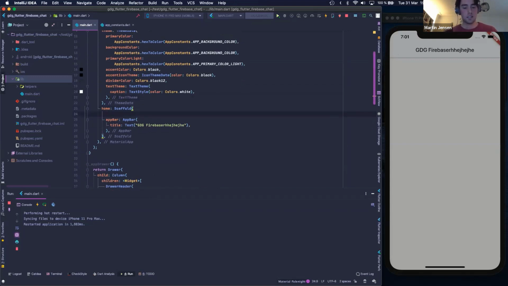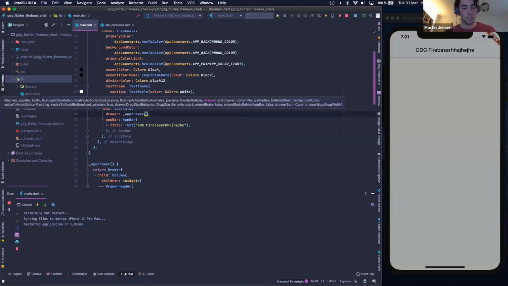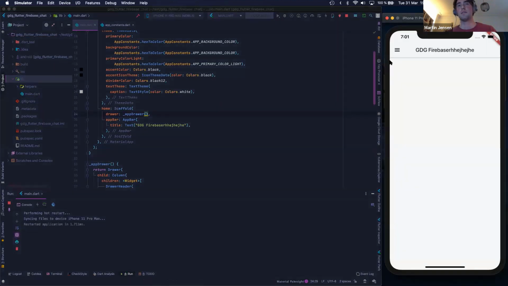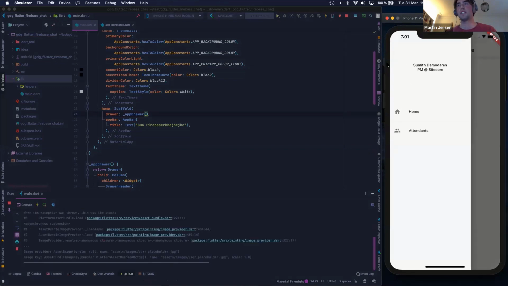There it is. Then we can specify the app drawer. Now if we run it, then we will have a burger menu, and it will give us a drawer here.